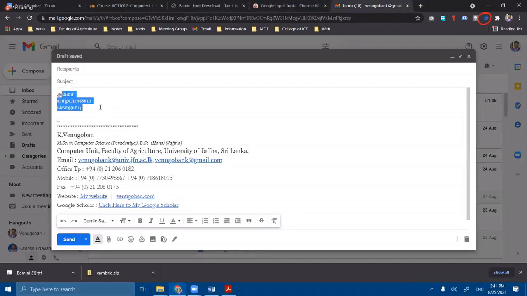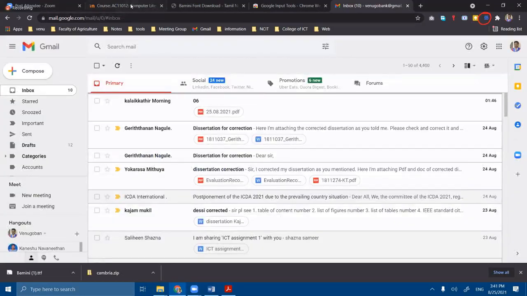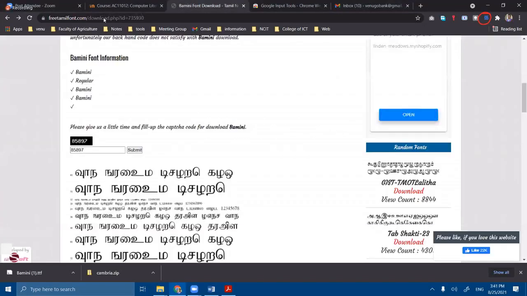No need to go to Google input tools online. Now this browser enables the Tamil language, and then you can send the mail in your local language, Tamil or Sinhala, right?